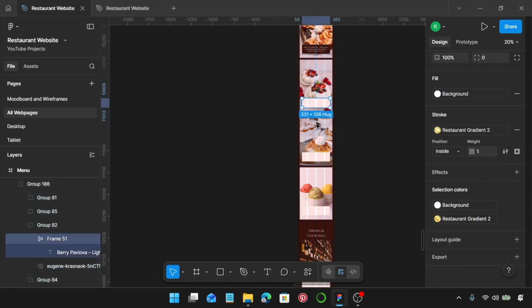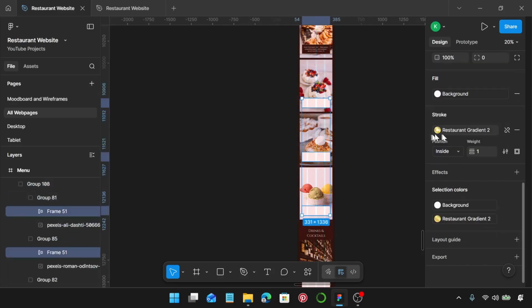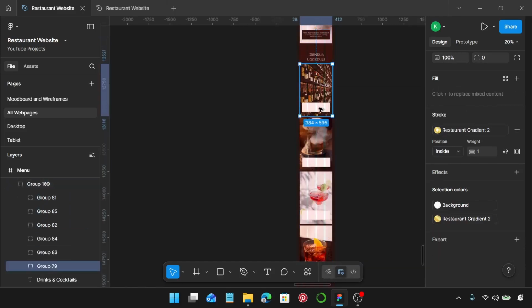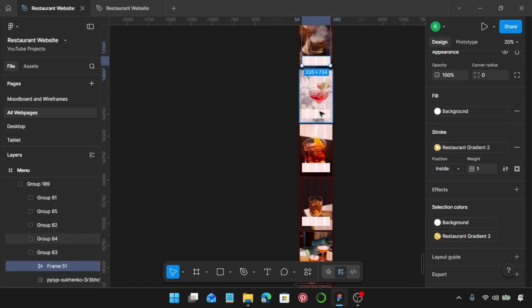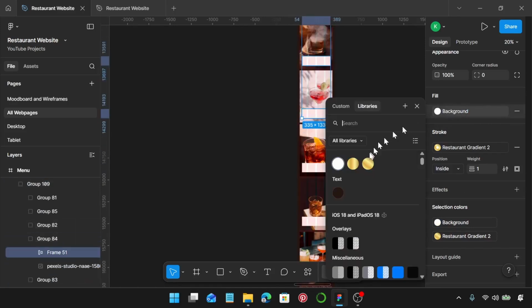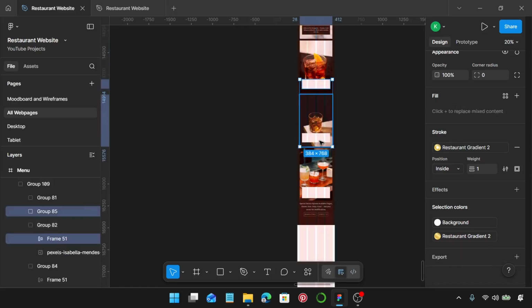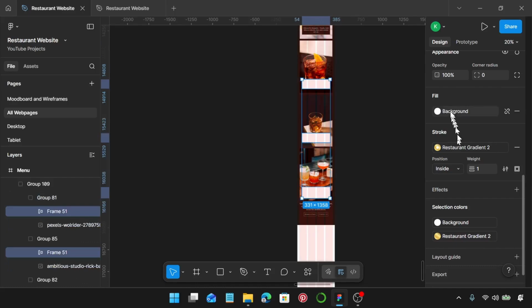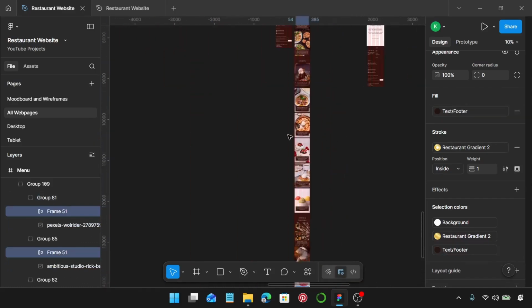I want to select just the frame. Let's do the same for these. And then the final section, I'm going to leave the footer section. We'll come back and do that later.